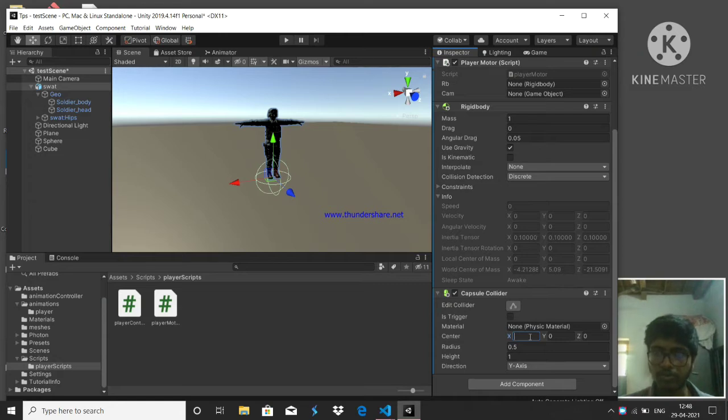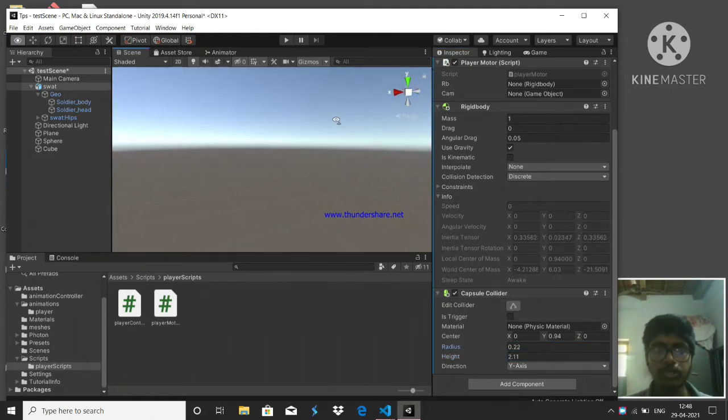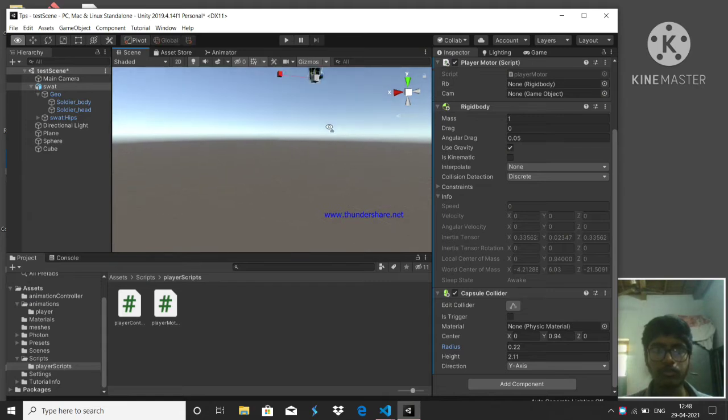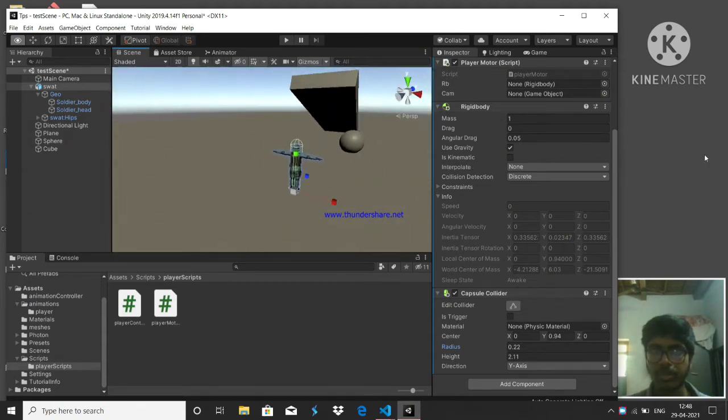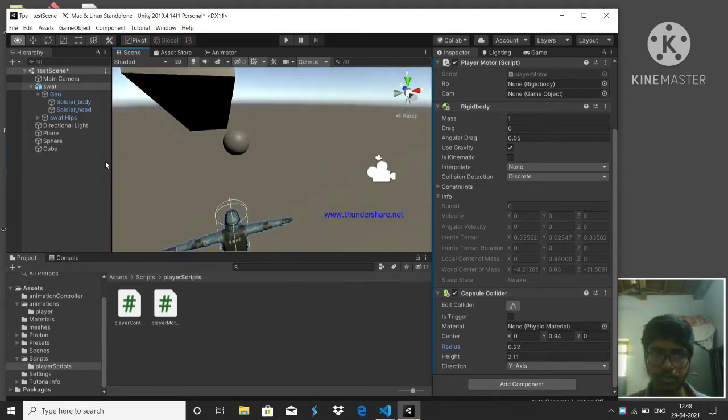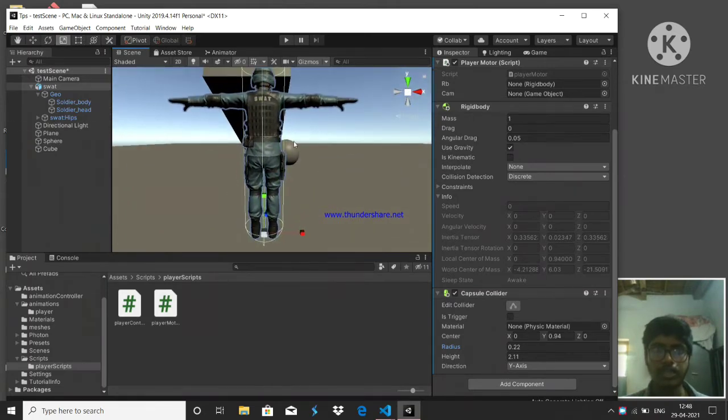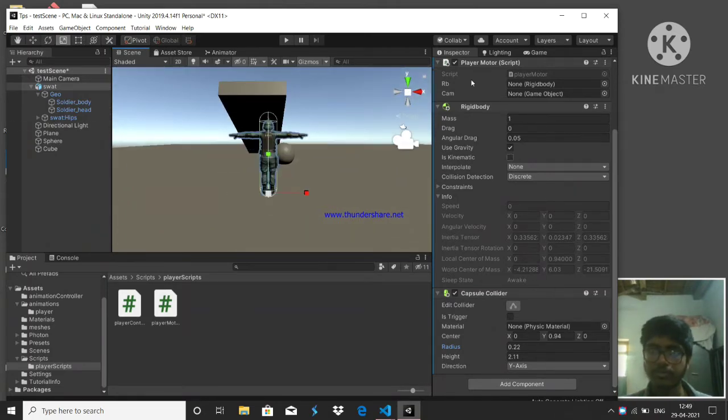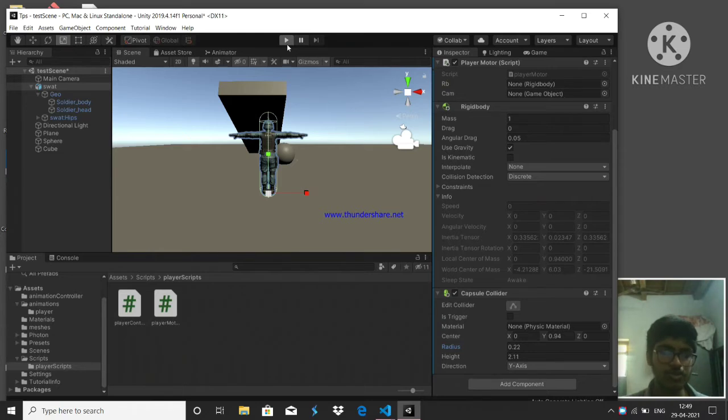Okay, and I'm going to increase the height and decrease the radius. Yeah, something like this will be pretty good for a shooter game, since players are going to be close anyway, so you need to be as accurate as possible. It will be somewhat better. I think for now it is fine enough. Let's hit play and we will see what happens.